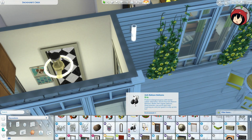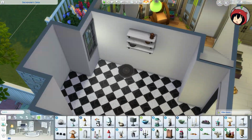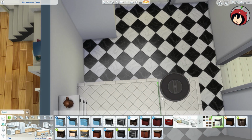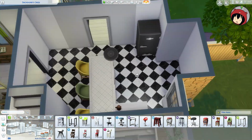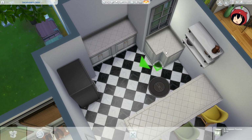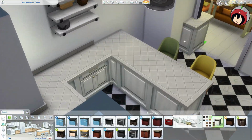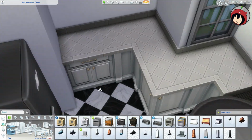So that's that. And if you have been sneak peeking at the space of the kitchen, it's awkward, right? I was thinking, I don't have any place for a dining table. So I managed to change that. I just put in a breakfast bar, more likely they can eat on there, but it's not very convenient, guys, sorry. But overall, although it's very crowded, I think the looks of it is pretty okay. If you have a different opinion about it or think I could have done things differently, let me know.